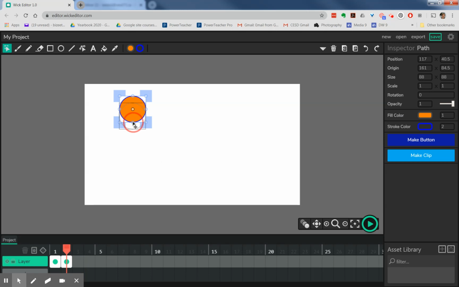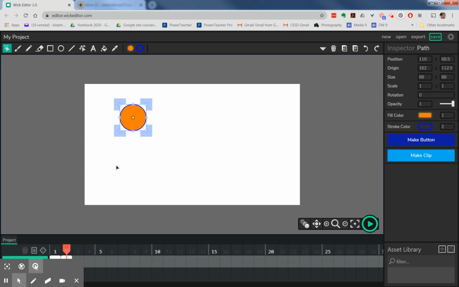And when you are moving your ball, just watch that you're going straight down, okay? You can look at your position numbers. You can kind of line up those lines. Unfortunately, I'm finding that the shift key, which in most graphic programs keeps things aligned, doesn't seem to work here. So I'm just going to move my ball down a little bit.